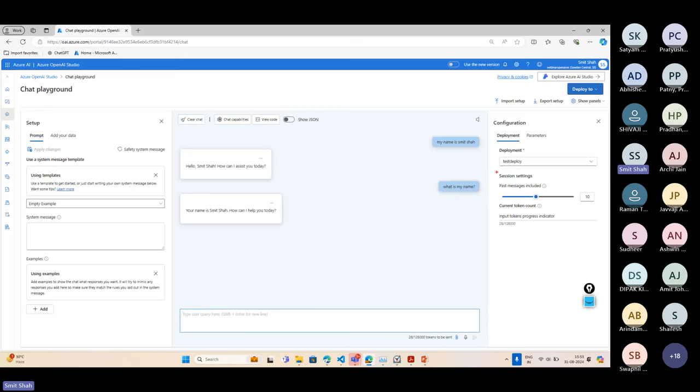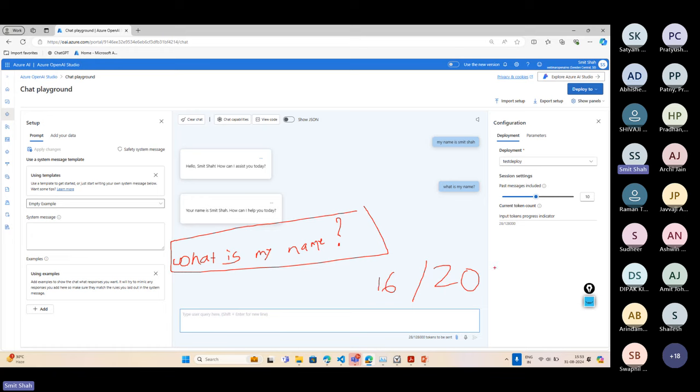So currently these settings that you see over here are for that. In previous chat history, currently this model has the capability of storing 1,028 tokens, out of which how many have been utilized. Let's say our model has the capability of only remembering 20 tokens, out of which let's say 16 are utilized. And let's say you entered a text of 5 tokens. What is my name? Let me put a question mark as well, so that there's 5 tokens total. Now if I try to remember this as well, it will be 21 tokens, which I can't store in this model because the limit is 20 tokens. So what will happen?